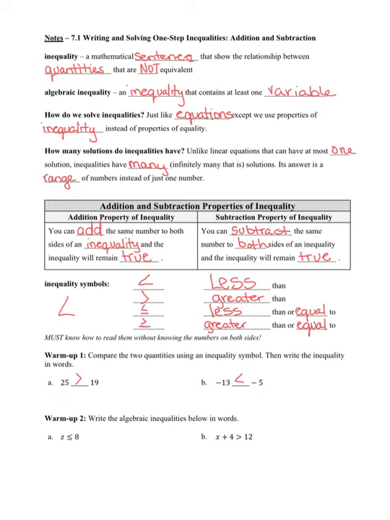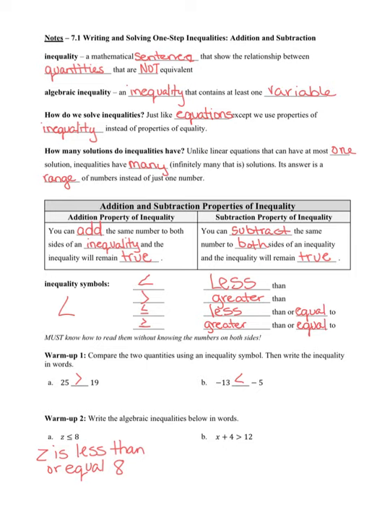And now we're going to look at A here for warm-up number 2, and it says Z, and then we have the less than or equal to symbol, and 8. So now we're just going to write it out in words. And this just states that Z is less than or equal to 8. So to make sense of this, the possibilities for Z are endless. Z has to be any number that is less than 8 or 8.